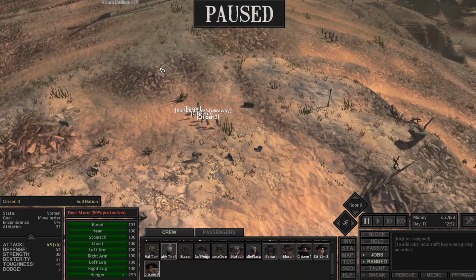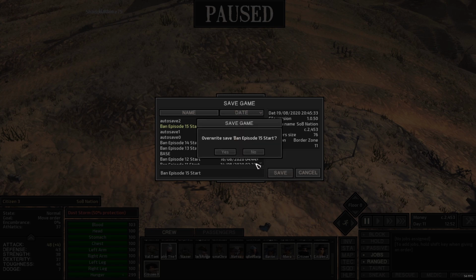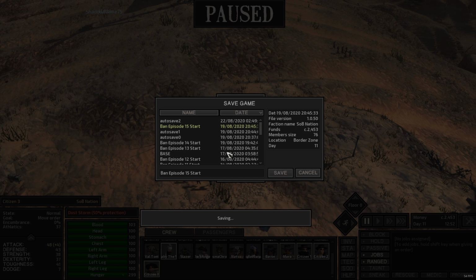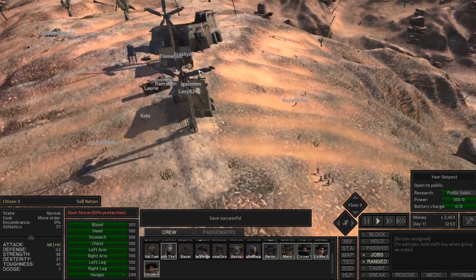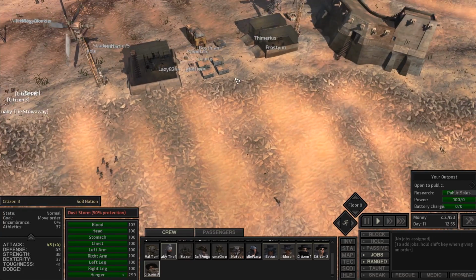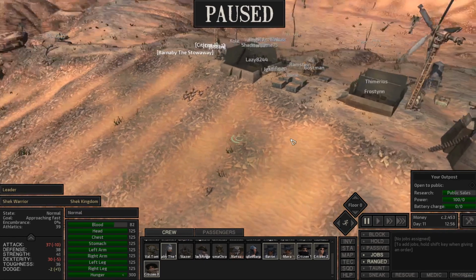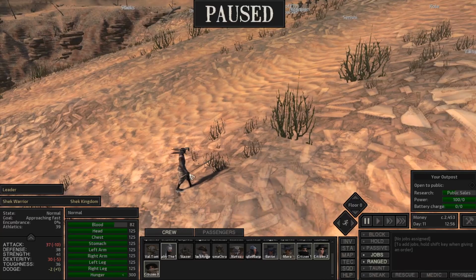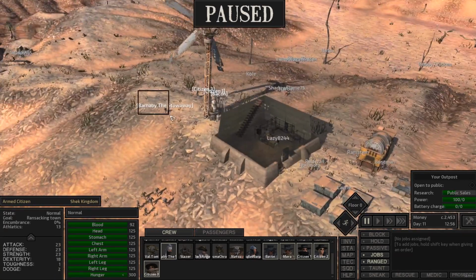Oh my god. Here comes that crew. I'm gonna save for one second just to make sure. And don't laugh. I know my naming scheme sucks, okay? Yeah, override it. Probably a bad move, but whatever. Save successful. Who are these people? The armed citizen, okay, and then Barnaby. I don't know what happened.